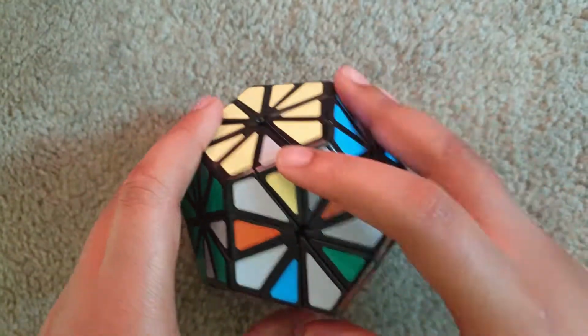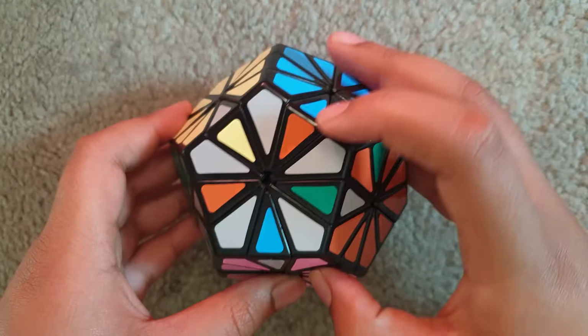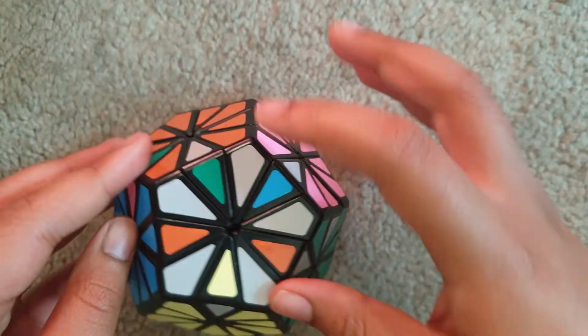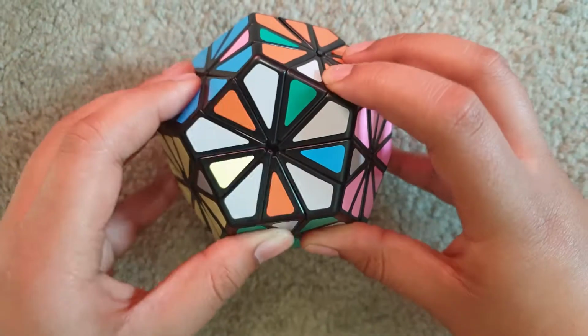Next one without a gray. Oh, that one. Okay, now it's not opposite where it needs to go. So that is opposite where it needs to go. So I'm just going to put that in there.